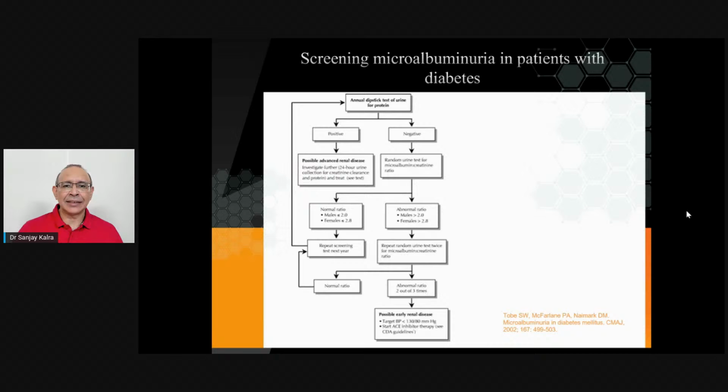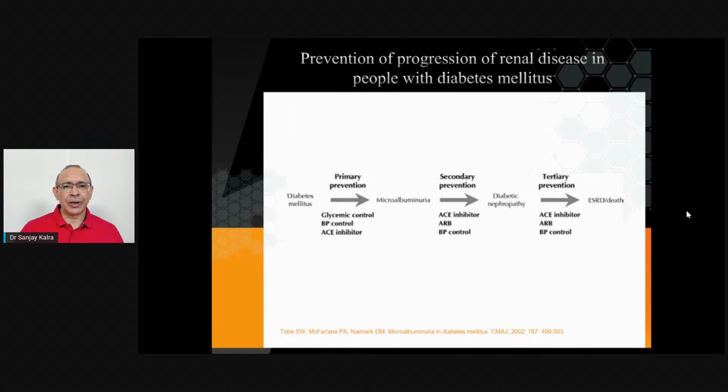But the first thing, like I said, we have to do is we have to screen our patients. And when you're screening, make sure that there's no infection, no obstruction, or no bleeding. If you found microalbuminuria, then you have to treat. So in the field of prevention, we speak of primary, secondary, tertiary prevention. We'll also talk about quaternary and quinary prevention.